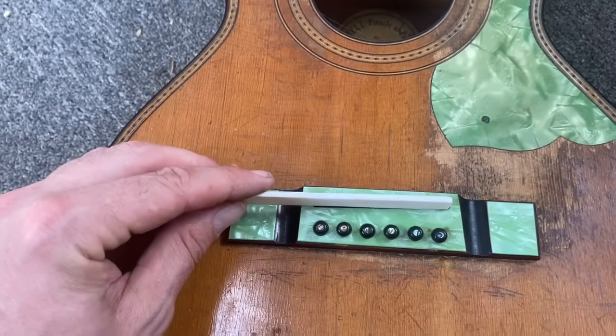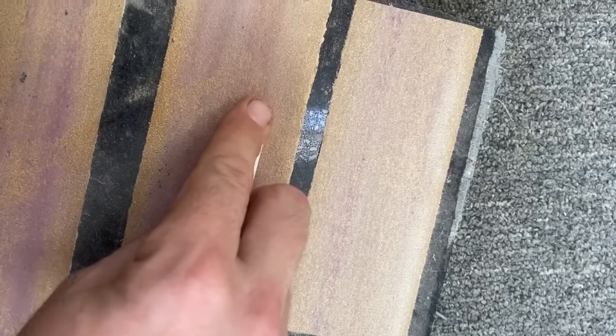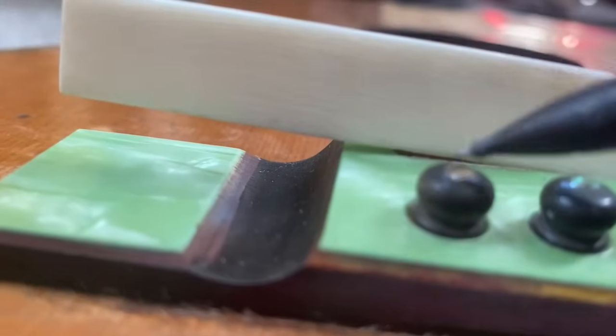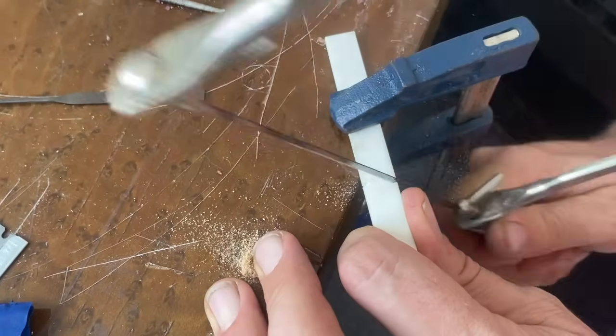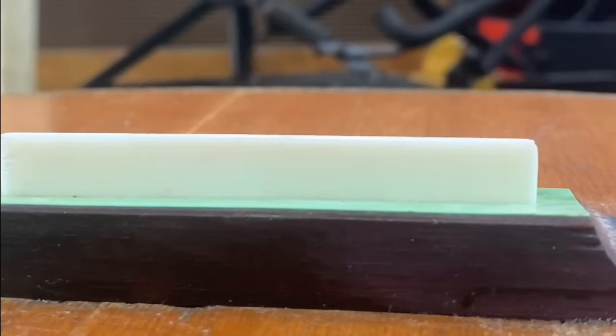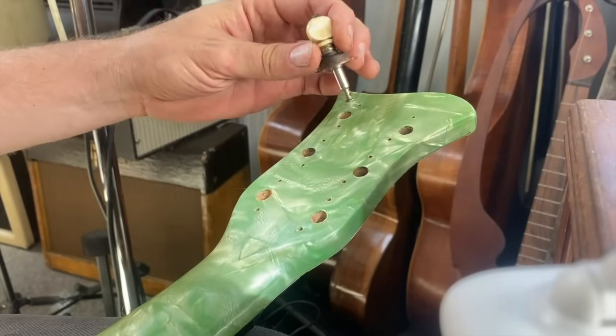I was tempted to make an ebony saddle, but bone is a much better material, so we'll do that. It's nice and snug, but I can get it back out. Perfect. Time to do a simple mindless task for a change.